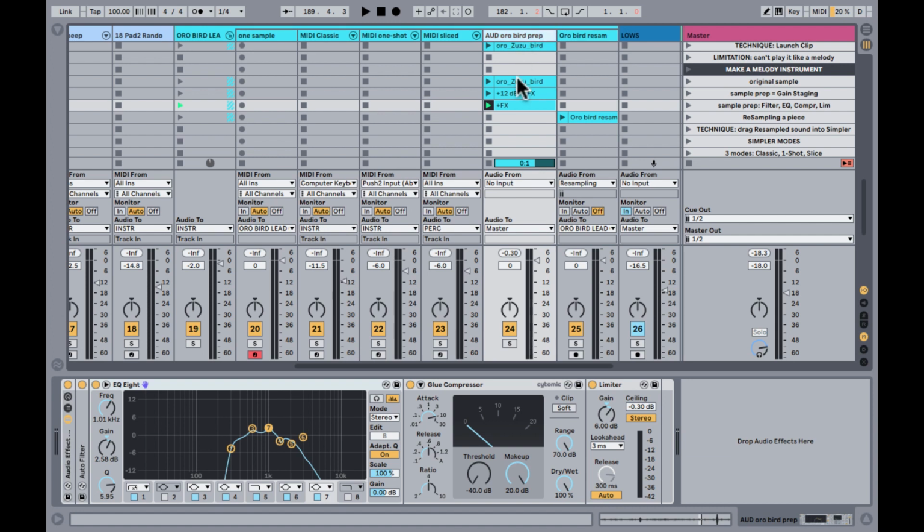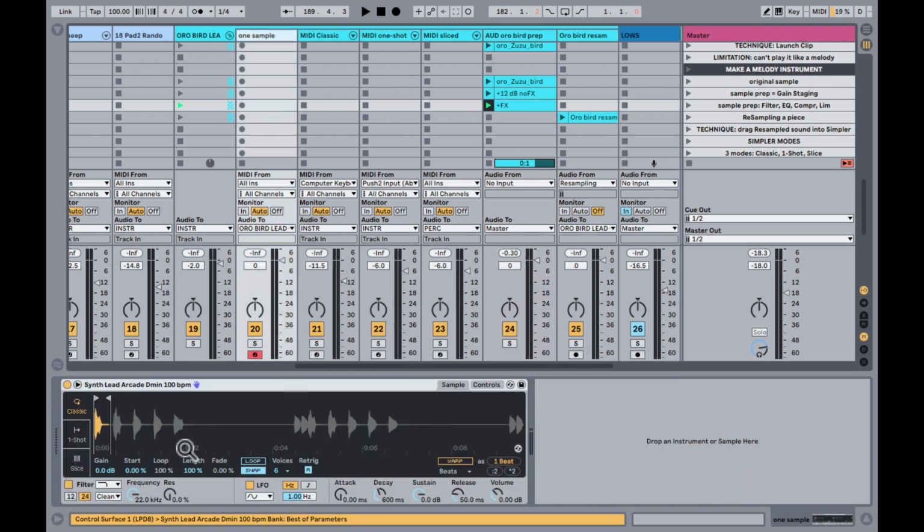Recording prep right here, we just did a little gain staging to get the loudest possible source we could without distortion. Then, if you're going to use some EQ and filter, do it on the recording input so you don't have to waste time in Simpler. Because remember, Simpler is kind of simple. I have one filter. That means one choice, either high pass or low pass or band pass. I don't have the option of a filter and an EQ and a compressor and all this stuff inside my sampler device.